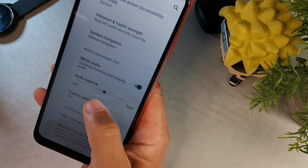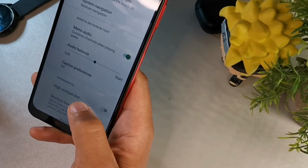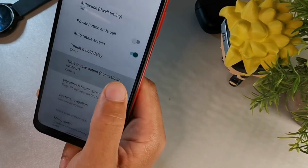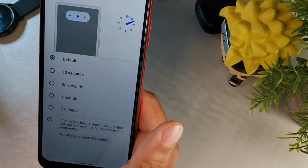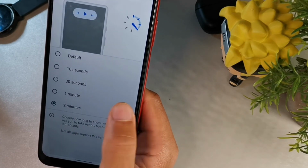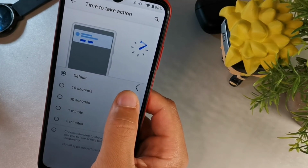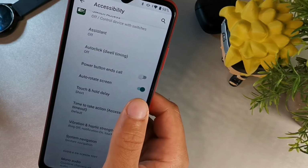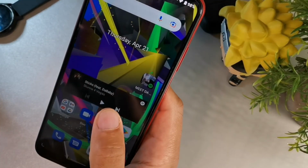And you also want to click this option down here below where it says lock screen shortcut, and then you can see you have a bunch of features right here. This is the actual one I want to talk about, time to action. So when you receive a notification on your phone, you can keep it there for up to 2 minutes or 10 seconds. So depending on how long you want to have the notification show up on your screen, it'll be set to default. So if you want it to disappear in 10 seconds, 30 seconds, a minute, or 2 minutes, you have those capabilities to let the animation show up on your display when you're getting notified. That's another cool feature I like about this device.